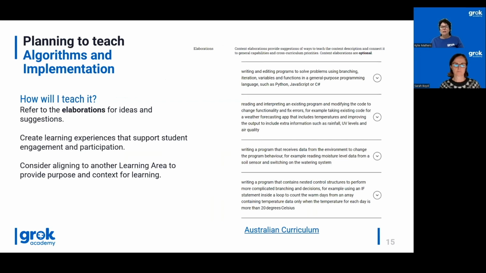The next thing that the curriculum provides are the elaborations. They're ideas rather than specified items to be ticked off. They're really good to bounce from, to develop a plan to suit your own context. But there is no need for you to address every single one of those elaborations. They are thoughts and ways that the content might be addressed.